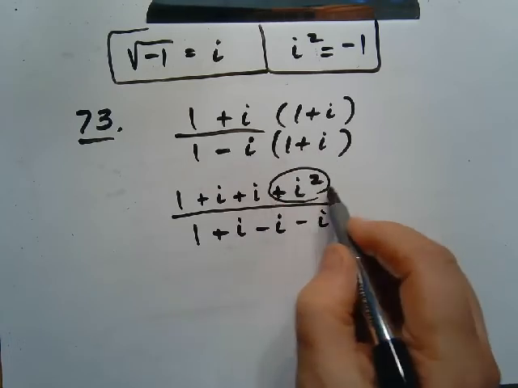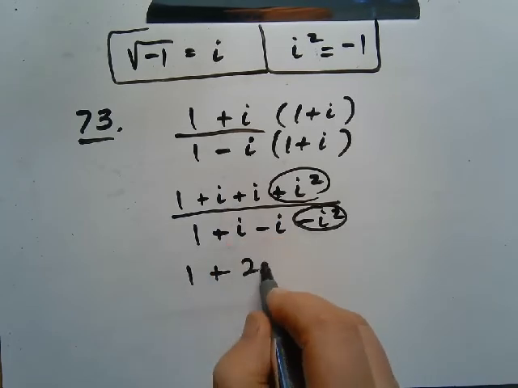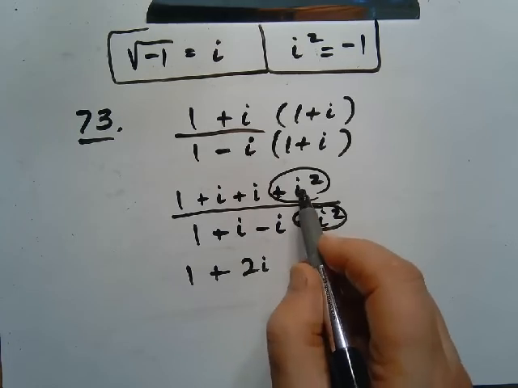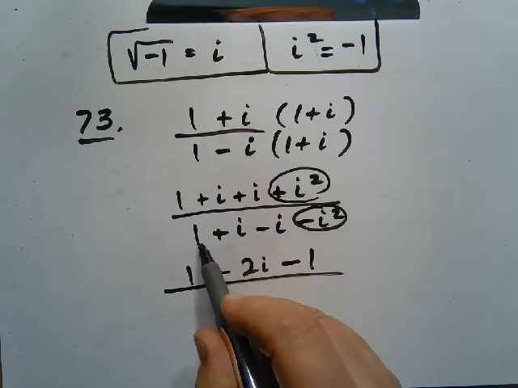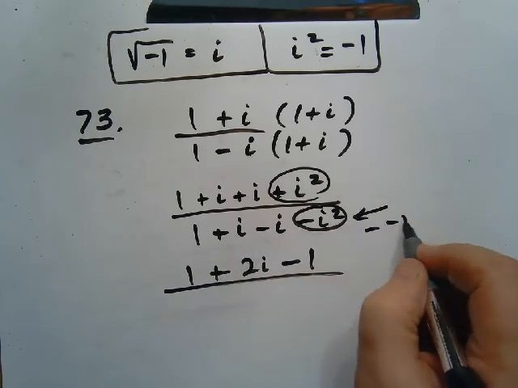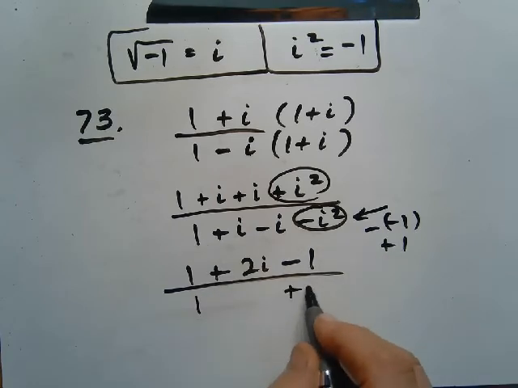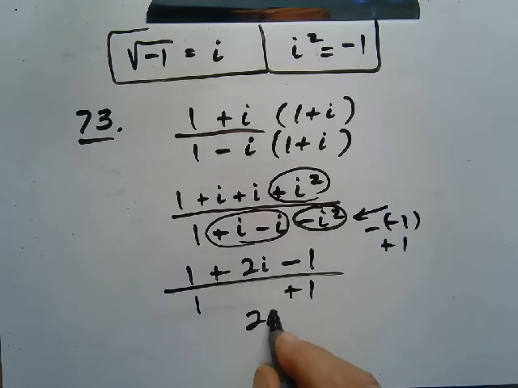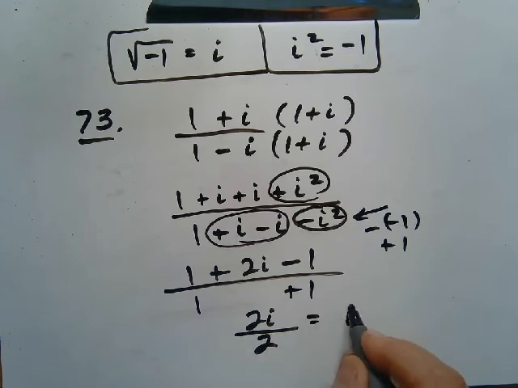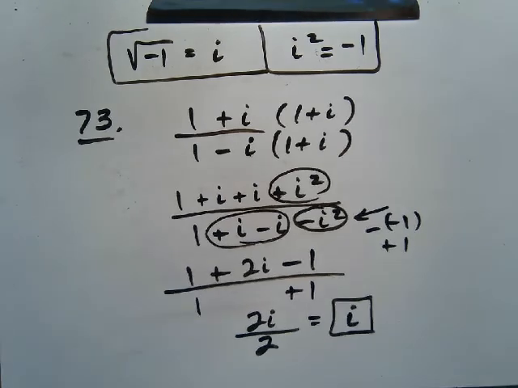All right, these two we've got to change because they're i squareds. Okay, so I got 1 plus 2i plus an i squared. Well, that's a negative 1. And on the bottom, this happens to be a negative 1, or a positive 1. So 1 plus 1 on the bottom, and these two in the middle went out. See that? They went out. So I end up with 2i, 1 minus 1 is out, over 2, and then simplifying, I just get i for my answer here. i is the answer. Don't forget that i squared is a negative 1, every time.